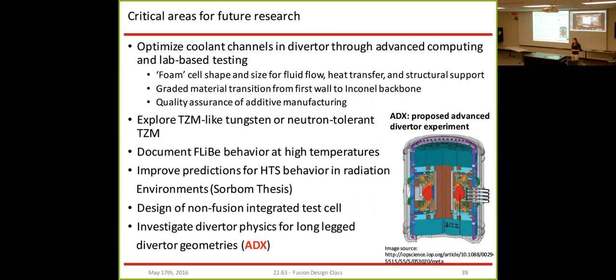We also need to get a better picture of some of the actual properties of flibe. There's a lot of documentation, as Libby said, on small samples, but when you have a huge tank full of flibe, there might be some different properties that we need to really study more. Turbulence, for example, in high magnetic fields in flibe would really affect some of our results. So again, that needs more studying.